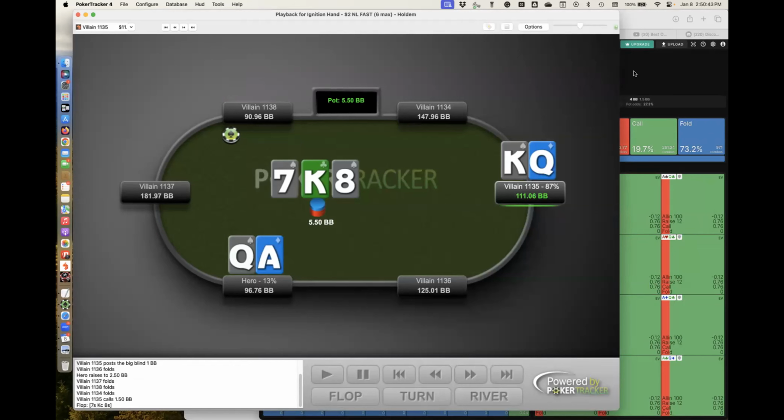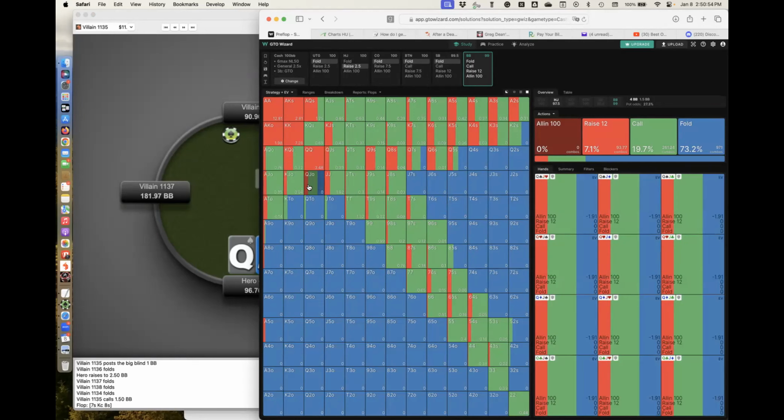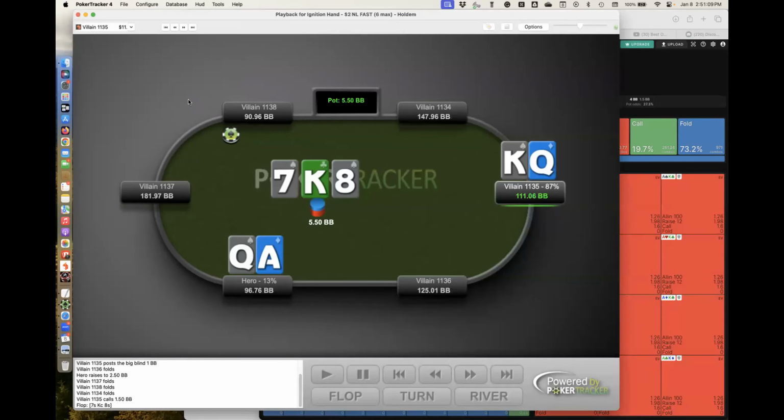If you wanted to simplify this range, I would take out all the ace queen, ace jack, and ace ten raises, the queen jack, and shove all those into king queen. Raise the king queen pure. Raise the ace queen suited pure and lose this edge, maybe. Something like that. All right, but he takes it now. Check range, good.